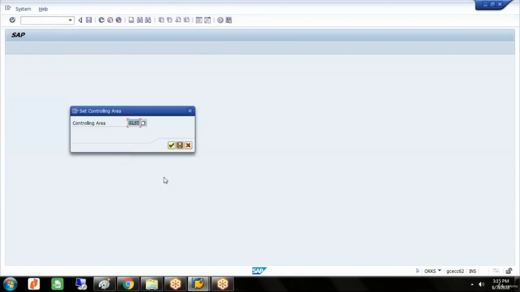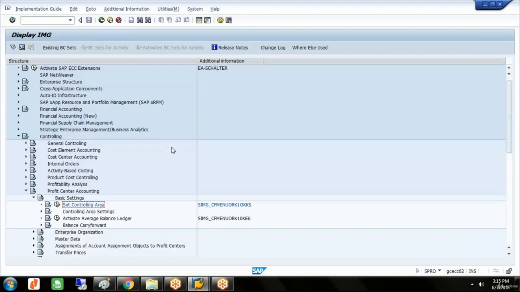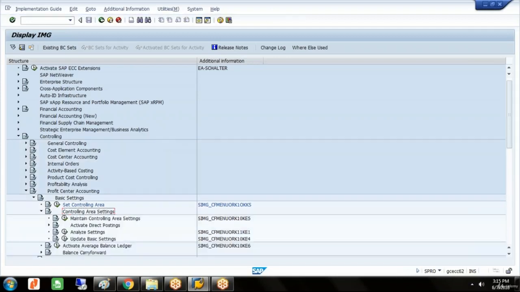So just keep the controlling area and press enter. It will come out automatically. So this is nothing but activating your controlling area for profit center accounting. Next, come to controlling area settings and maintain controlling area settings. Some parameters we are trying to specify here for the profit center.